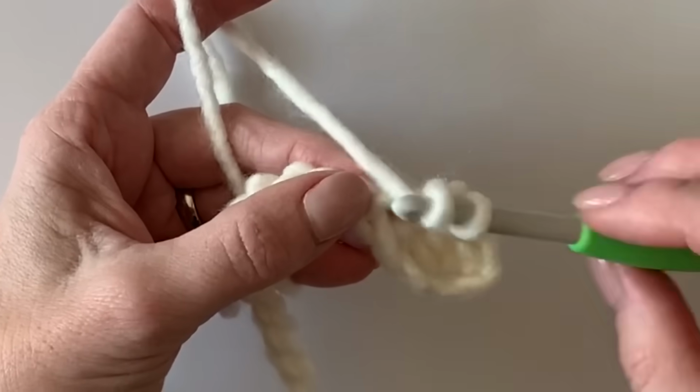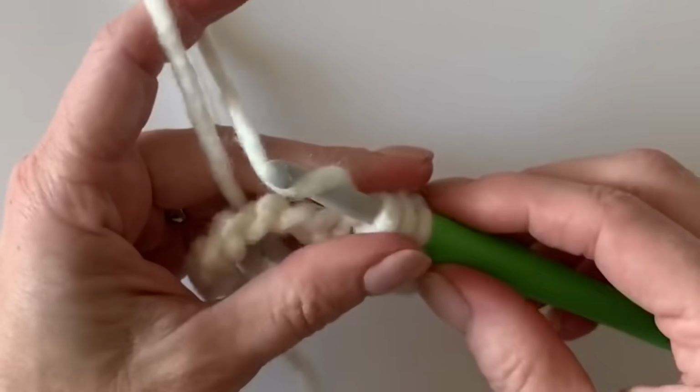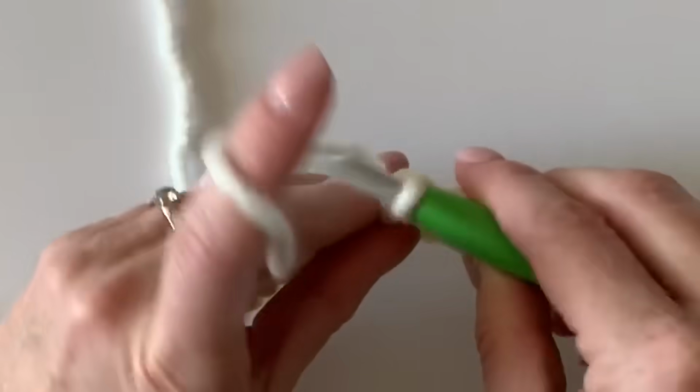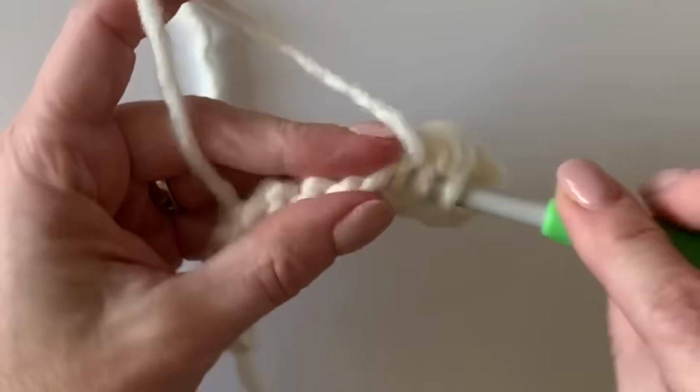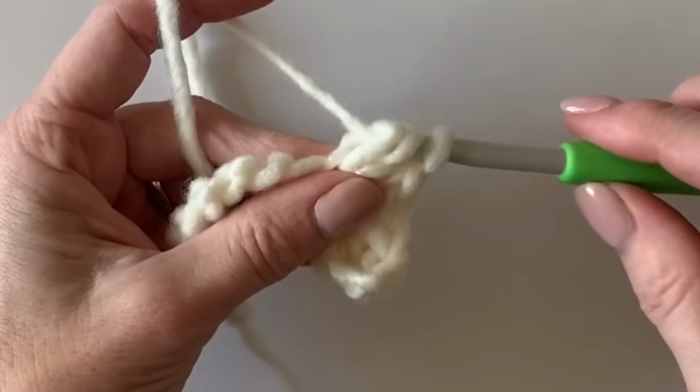Then work a half double crochet. It's kind of like you want your stitches to get taller and taller. It's one way to remember the sequence. Single, half, double. And I am working all into the same chain.